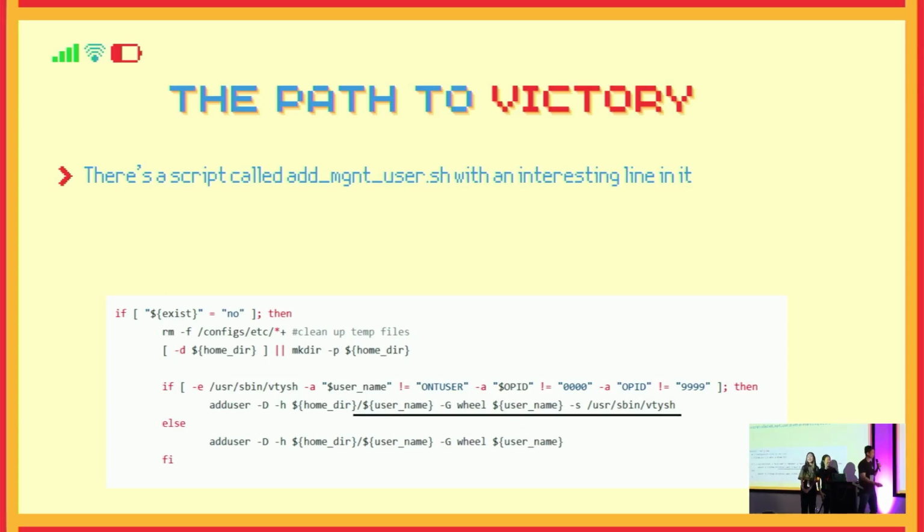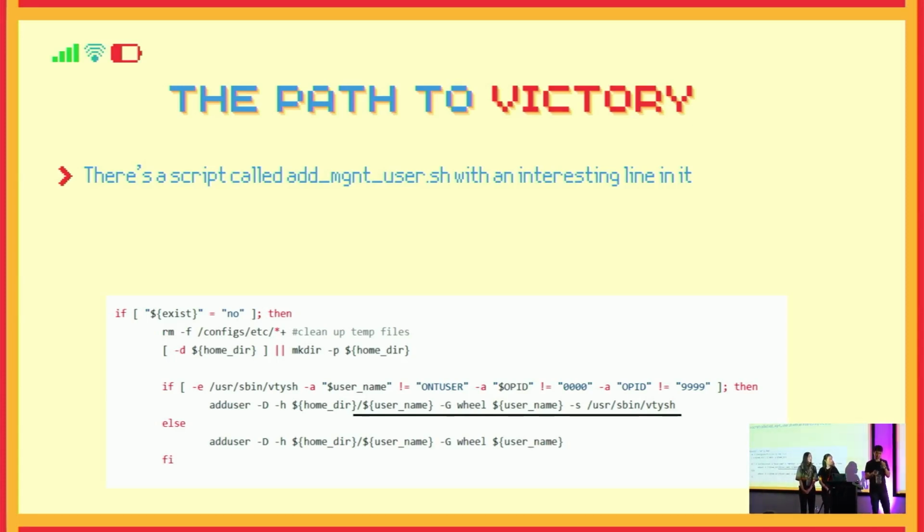So basically, when this script is run, in this line, you can see what it's trying to do: it adds a user, creates it with a username that's fed into the script, adds a group, adds the user to a group, and at the very end it sets the shell for the user to that jail shell file.